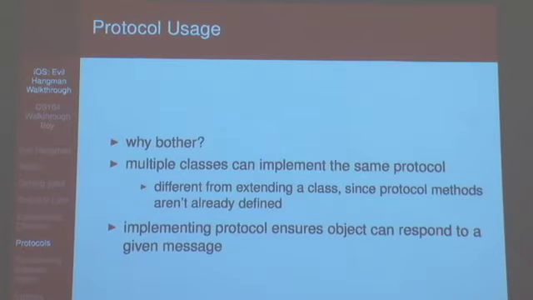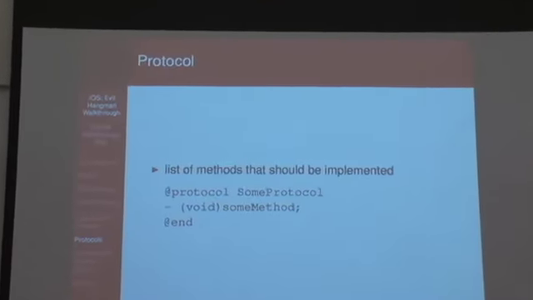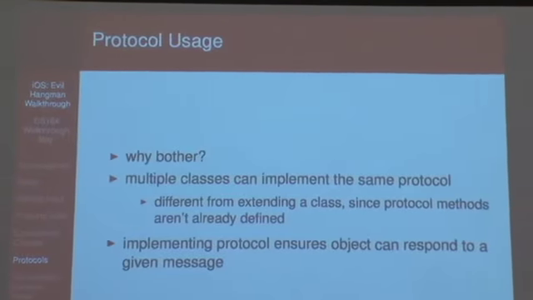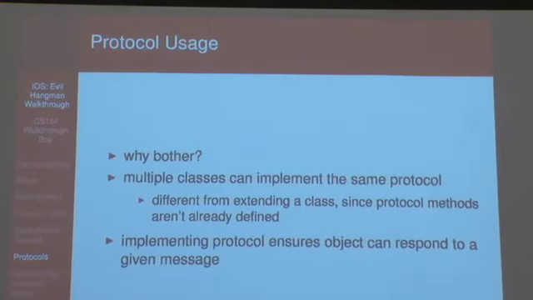So in this utility app, the point of that first protocol, the flip-side view controller delegate, is a little pointless because there's only one thing using it, so why bother? But in this case, we can have multiple classes using the same protocol. And again, this is different from extending the class because the protocol does not define what these methods do. It simply declares that this exists. Whereas if you had some class you were extending, that class could hypothetically define what each of these methods does, and then you could either extend them or override them.